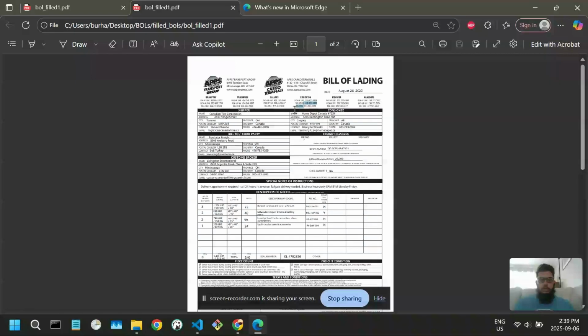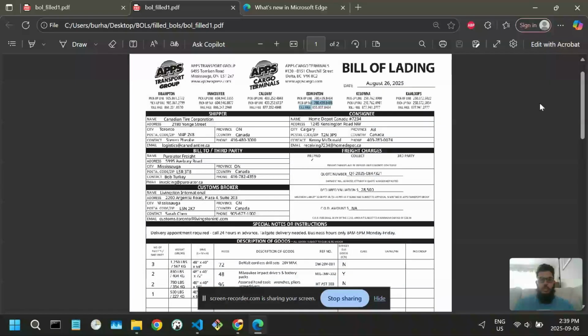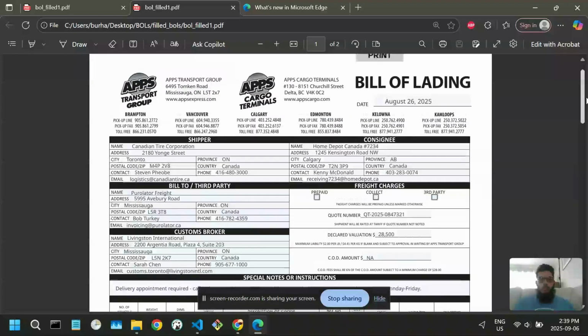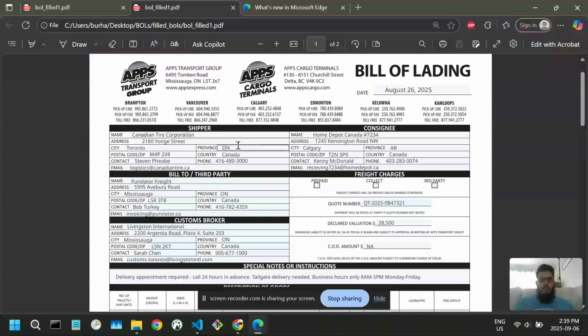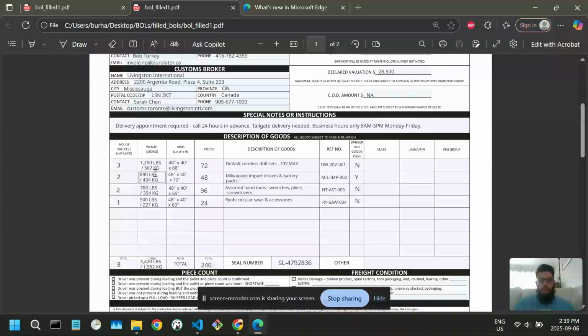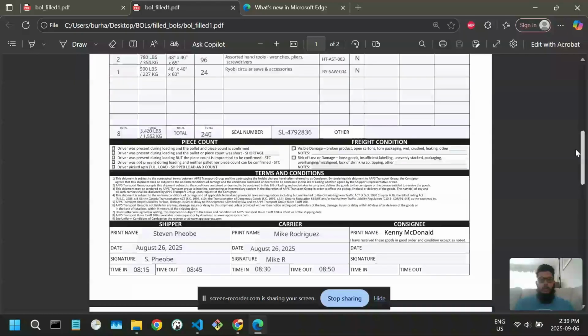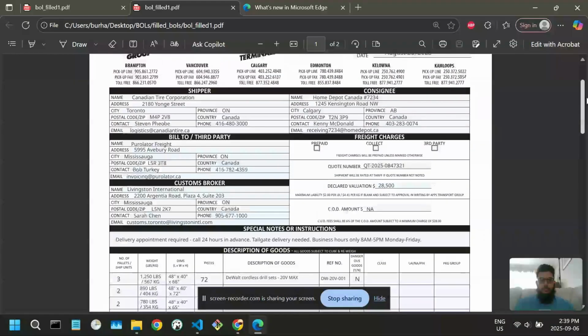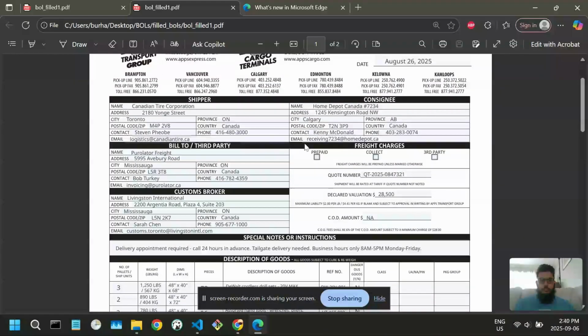Right, so here's that same document, but as you can see, I have actually put text into it. So once you see the output, you'll be able to see all this text that we inserted actually showing up in our output. And this is all mock data, by the way.